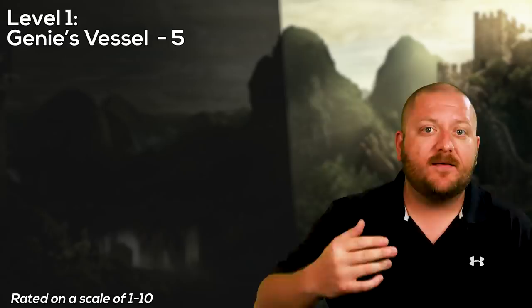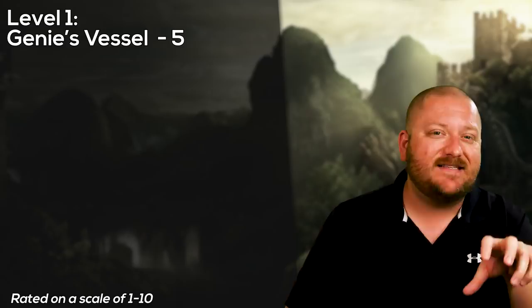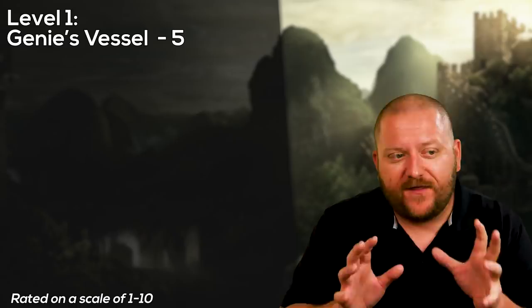Now, let's slide over to the features and ratings with our first ability, Genie's Vessel. This comes in 2 parts. The Bottled Respite feature, which is just, well, lame and boring, and the Genie's Wrath feature, which is a permanent extra bit of damage equal to your proficiency mod. This is a very average ability, in my opinion. From there, though, everything gets much better.